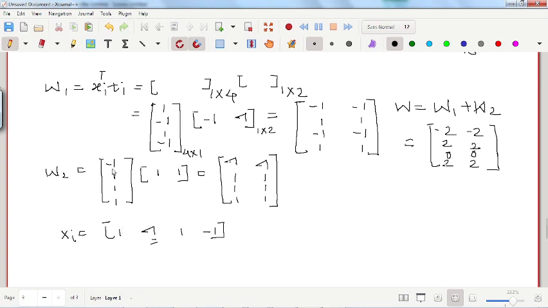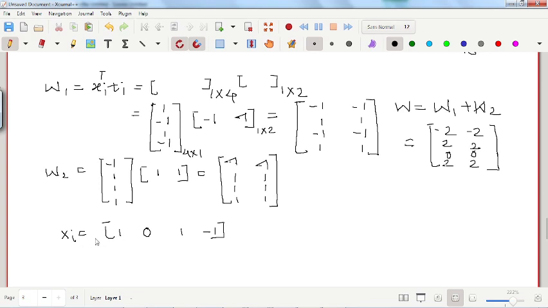So what output am I going to consider? If a value is missing, it will be replaced by 0. If a value is wrong, it will be replaced by minus 1. Just imagine if the fourth value is wrong, then it will be replaced by plus 1, the negative of minus 1. If the third value is missing, it will be replaced by 0. If the first value is wrong, then it will be replaced by minus 1. Okay, missing value replaced by 0, wrong value replaced by minus 1.